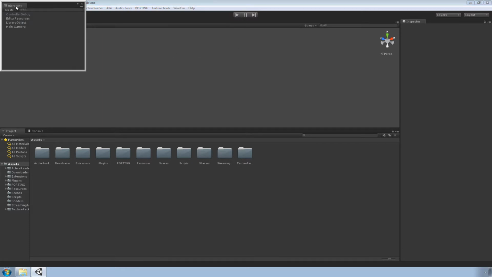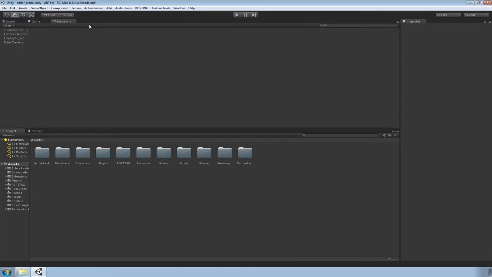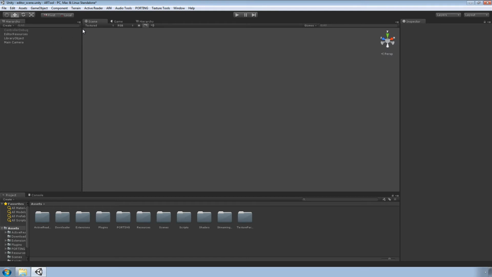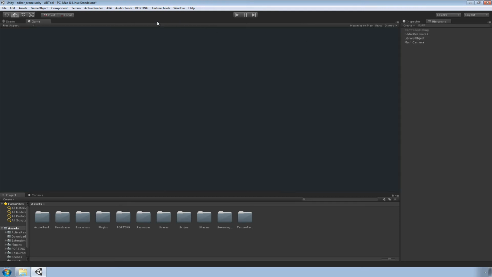To dock a tab that has been opened in its own window, click and hold the left mouse on the title of the tab and move it to the desired location. You can also open a tab by right-clicking an existing tab, selecting Add Tab, and then picking the tab you'd like. Similar to docking, you can move the location of a tab by clicking and holding left mouse on the title of the tab and dragging it to the desired location. To open tabs specific to ActiveReader, such as Chapter Editor, Page Editor, etc., select the ActiveReader menu, go down to Editors, and select the Editor tab you'd like to add.